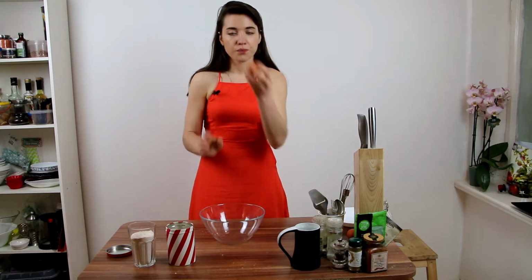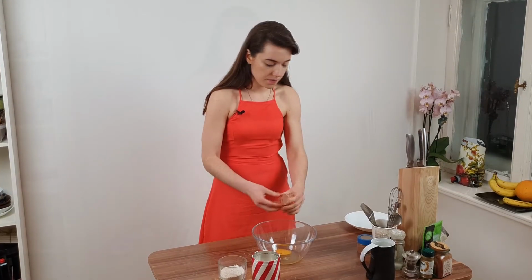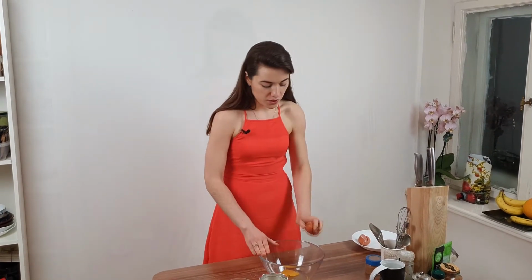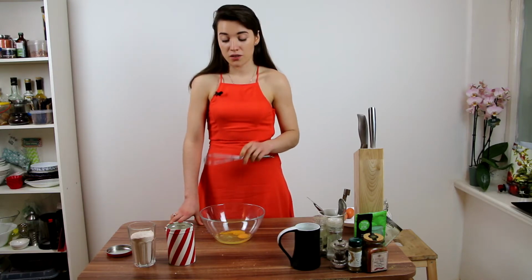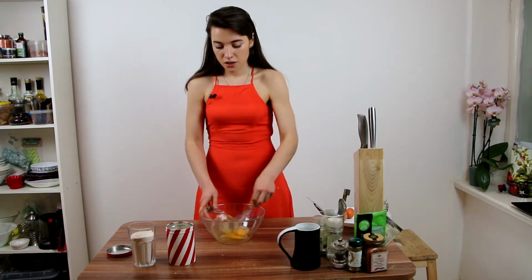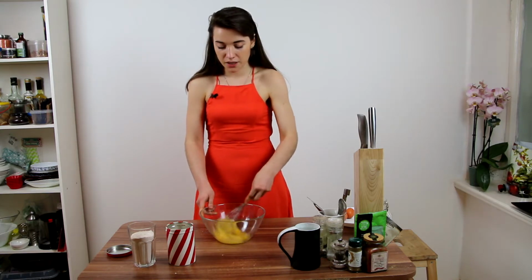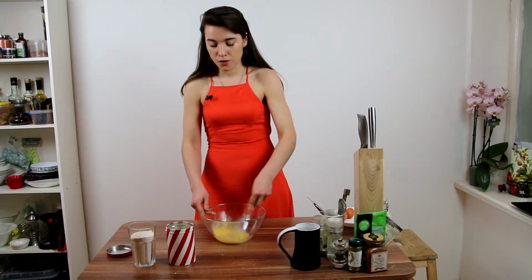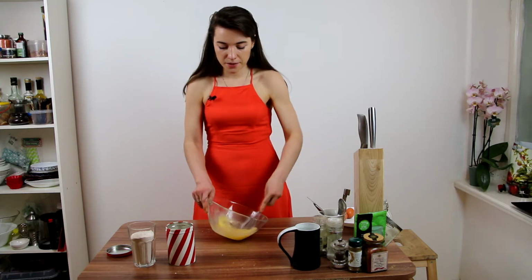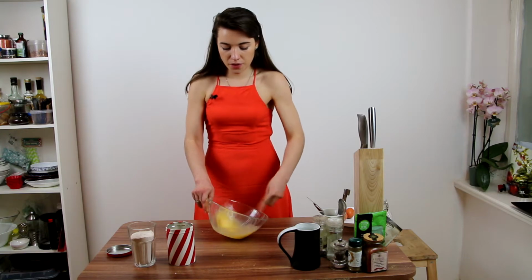We need to put in 2 eggs. I washed them, don't worry. If you have eggs from a farmer's market or local, it's the best. You know, the more delicious the eggs, the more delicious the pancakes. Okay, and now we need to whisk our eggs, these 2 normal size eggs. We need to whisk till it's smooth and combined.